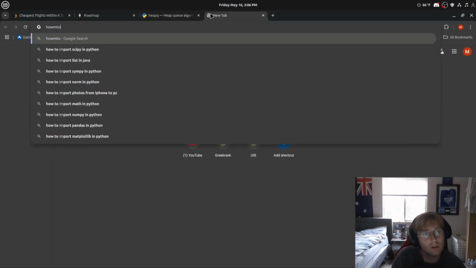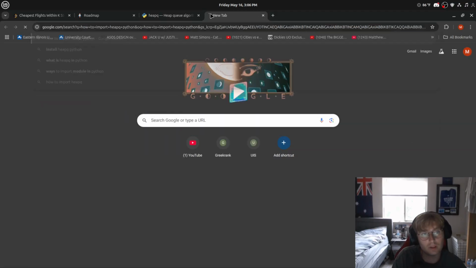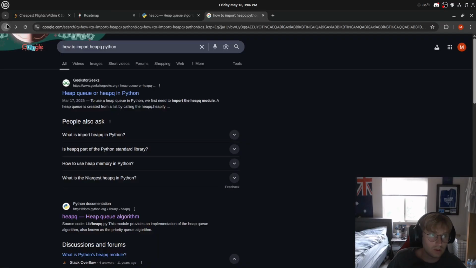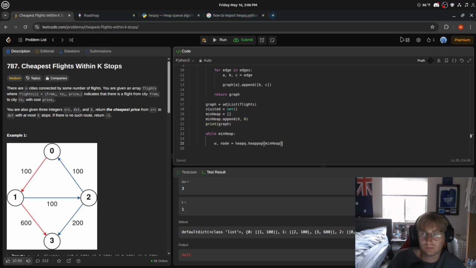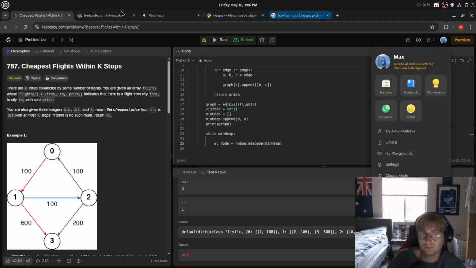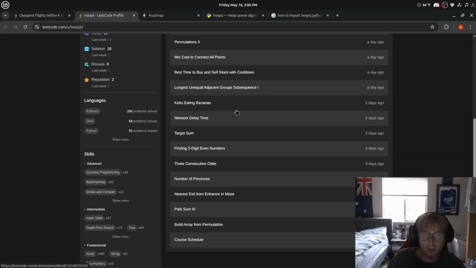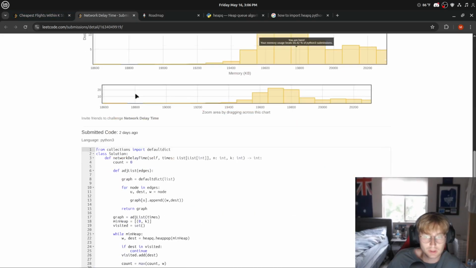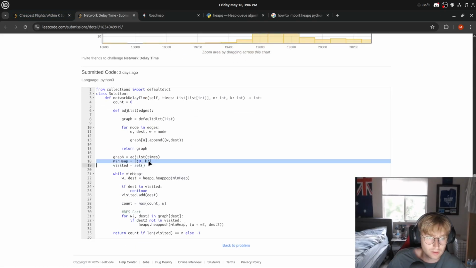How to import heapq Python. Jeez. From collections. Oh, do we not need to? Okay, yeah.